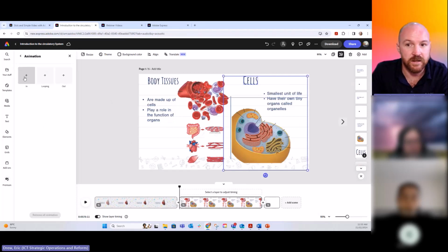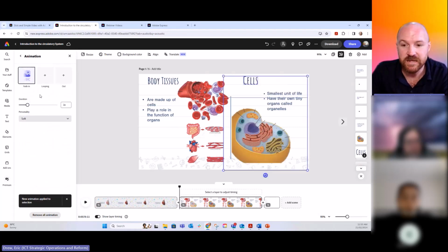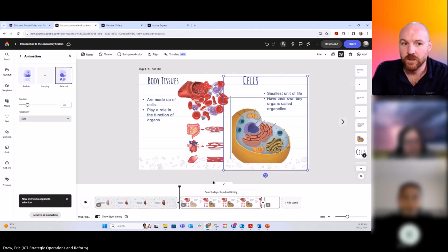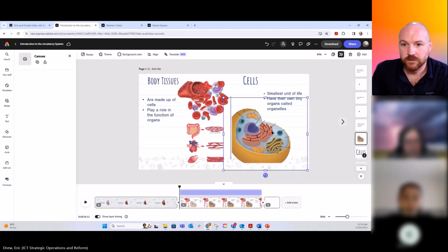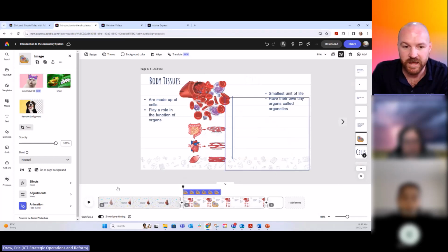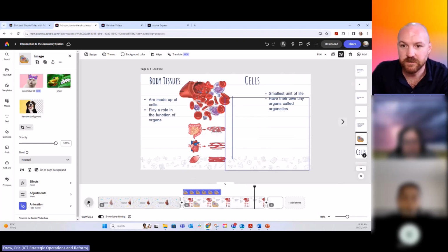So here I can animate. For these ones, I just want them to fade in and then stay. And then I don't want them to fade out. Or do I? I will have them fade out when the next bit comes in. Here you can see the timeline. Yes, I want that to come in like that. And then I can adjust how long that actually happens. So let's have a look to see what that animation looks like. In and then out. Okay.